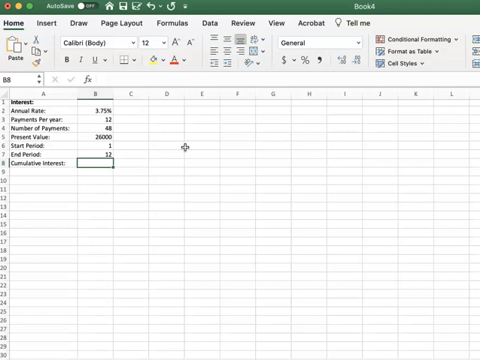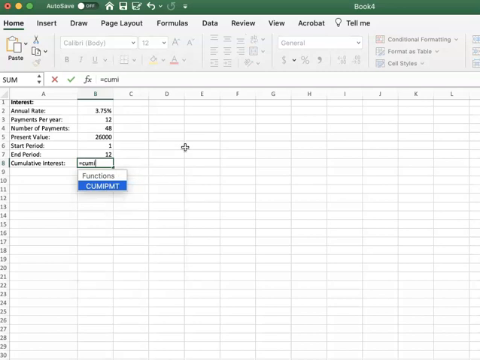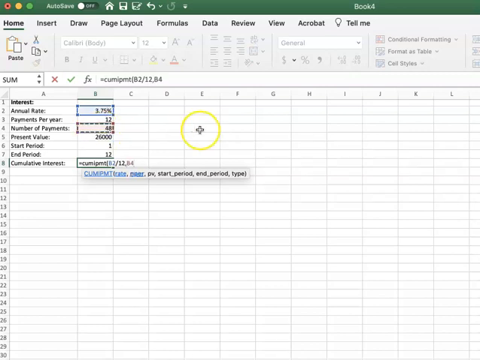Now, to get the cumulative interest, we're going to use the function built into Excel for cumulative interest, and that is equals CUMIPMT. So it's the cumulative interest payment, I think is what that is referring to. And so start your parentheses, you get the rate, then divide by 12. Make sure you always divide by 12 here to get the monthly rate, comma, the number of periods. This is how many periods are in the life of the loan. Excel needs that to do this calculation. Then the present value, how much you borrowed, comma.